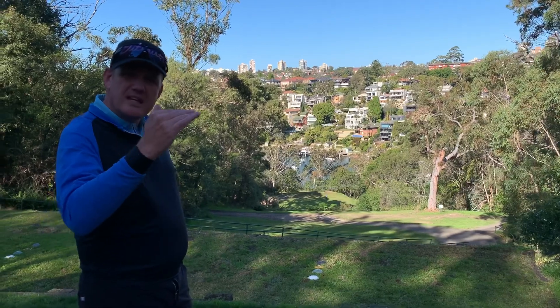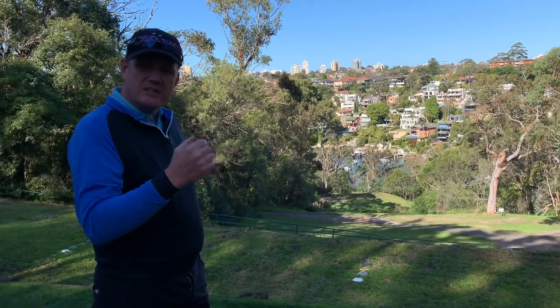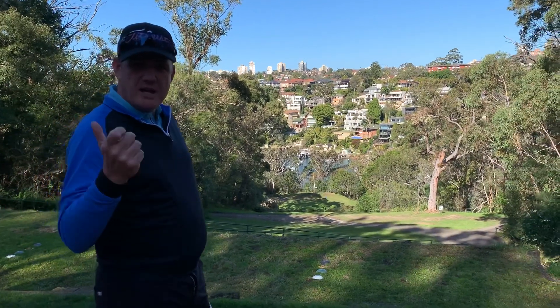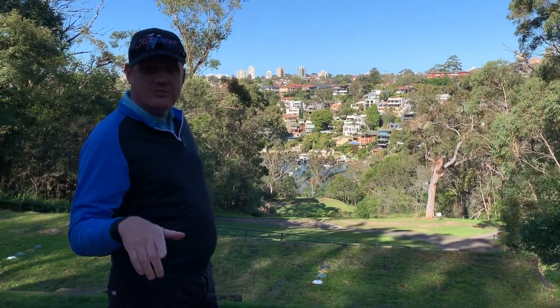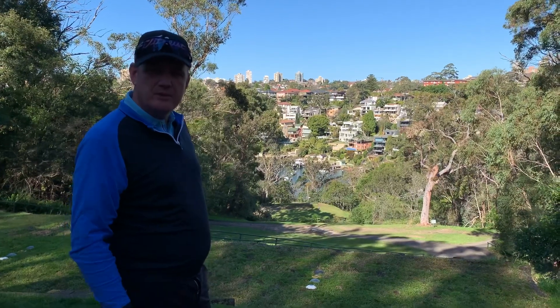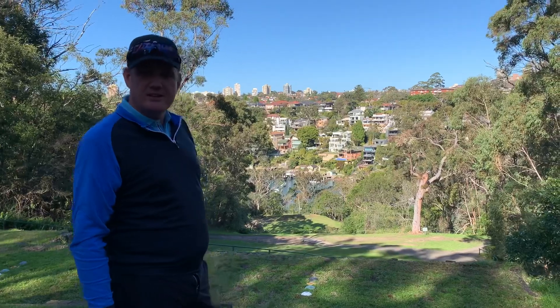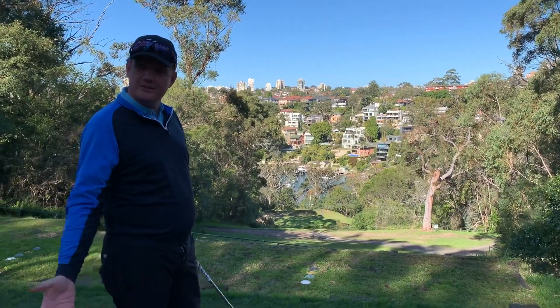As the ball's in the air it's going to continue going forward, and that's why we need to take less club downhill. We'll talk about going uphill on the 13th hole, where it's a very steep uphill, but today we're dropping down, dropping clubs, and hopefully going to have our first hole-in-one here at the club.